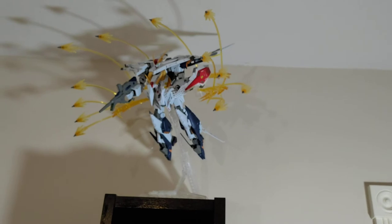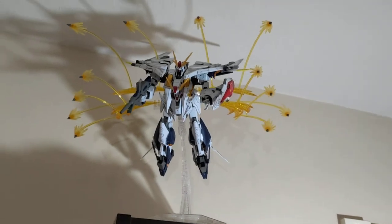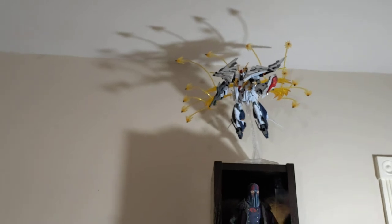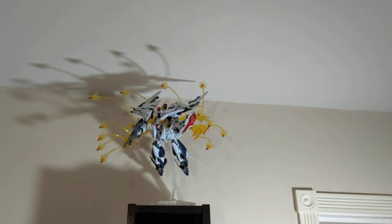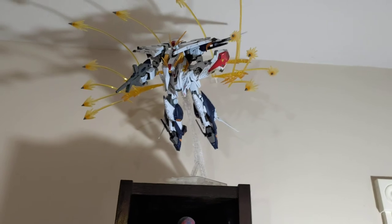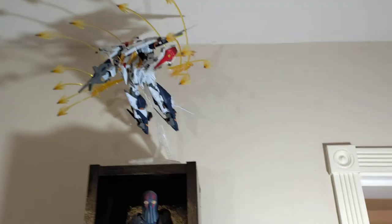Alright, there he is — at the top of my room. So if I'm sitting down watching TV, he'll be up there launching missiles. I've already made room right beside him — the Penelope is going to go right there. I might turn them slightly so the missiles are more like they're launching at each other. It's a pretty cool piece to have decorating the top of your room — my TV room, or my man cave in the basement.